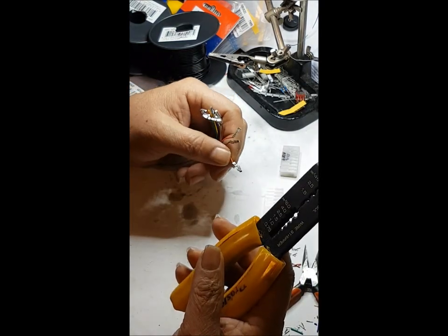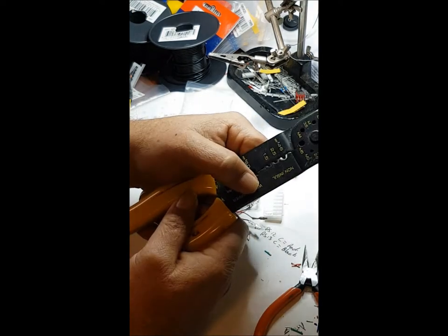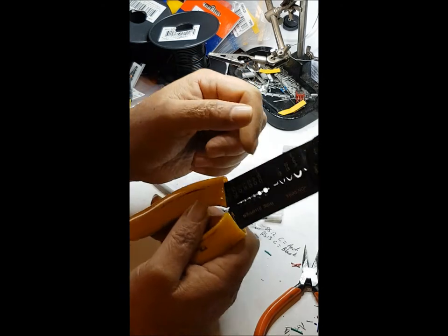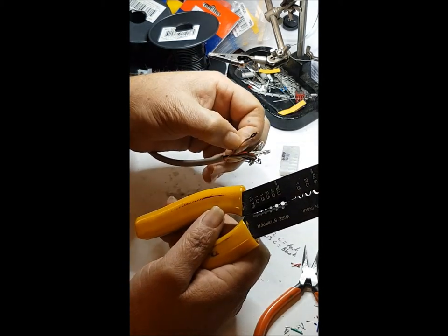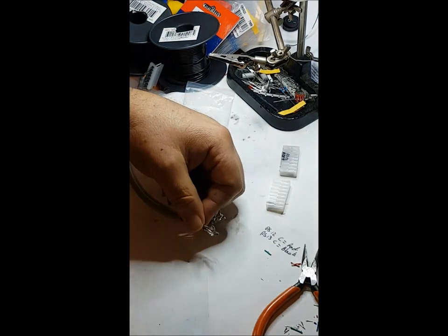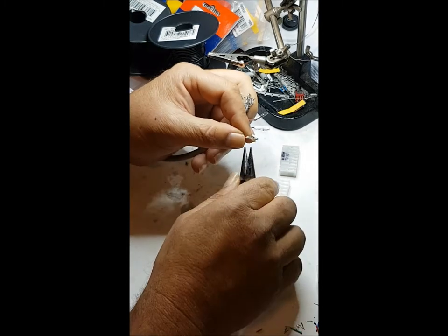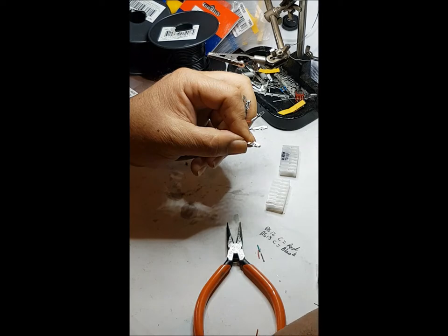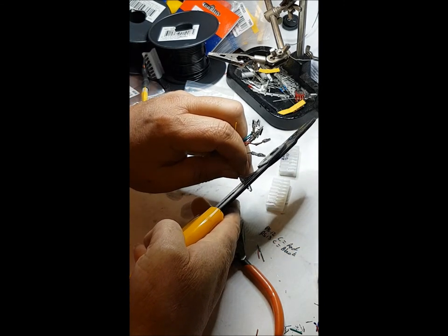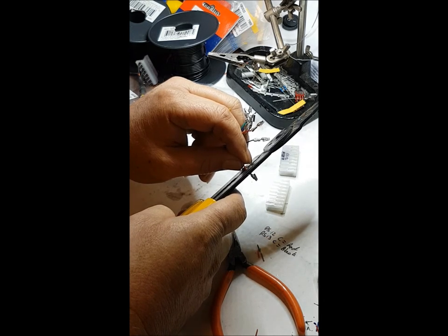Now, for those who haven't got the crimping tool for this, you can use one of these wire stripper cutters. Along this section here, you've got the non-insulated one on this one. The crimping section is up in here. However, 1.5 mil is still too big for these connectors. What you could do is use the long nose pliers and fold these ends over, squeeze them gently, and come along with this tool in the middle and squeeze. But you've got to take two bites, one over where the solder is, and the second one where the insulation is at the end.